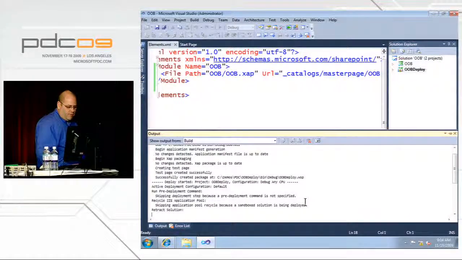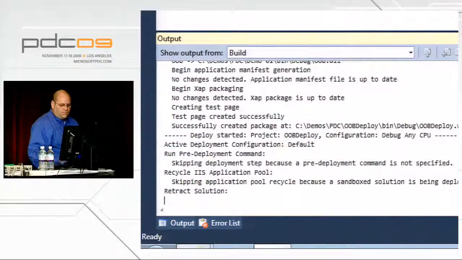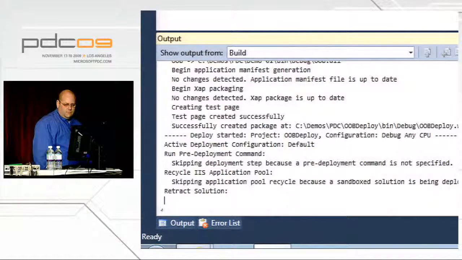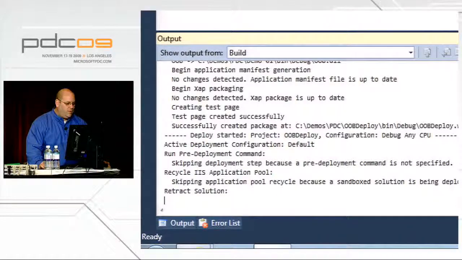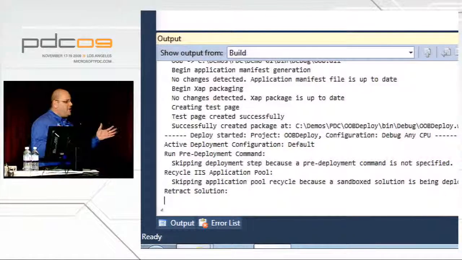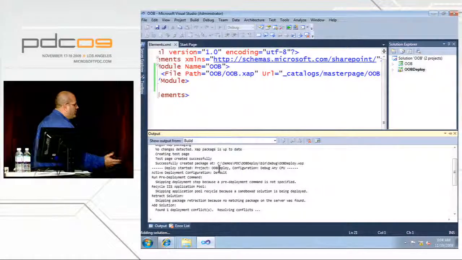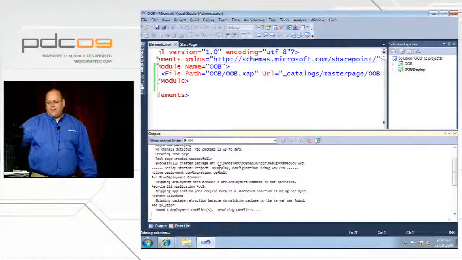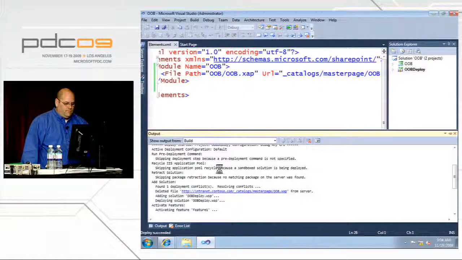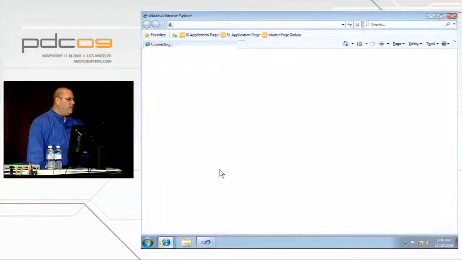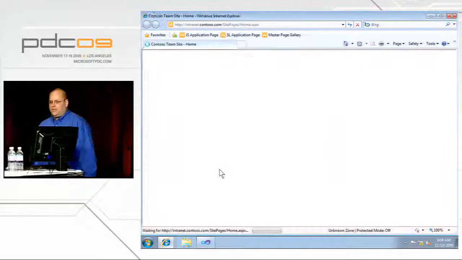So you can see some of the stuff happening over here on what it's doing. This one created the package, built it, deployed it. So it goes through a whole number of steps that in the past you'd have to do manually. And so it's very easy to do this. And so now it's adding the solution to the sandbox. And then it activates and we're done. Then it launches just like you would expect in an F5. It launches the application for us, which in this case is the web browser.